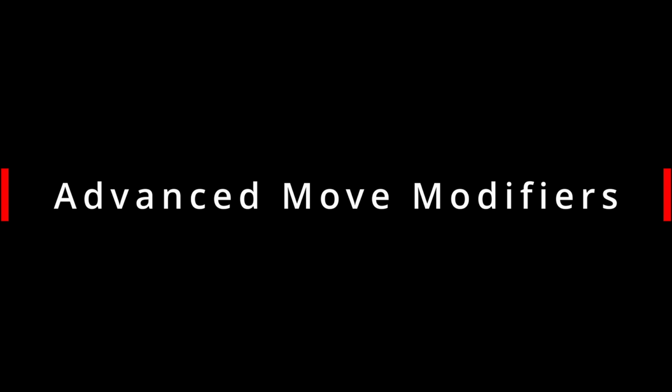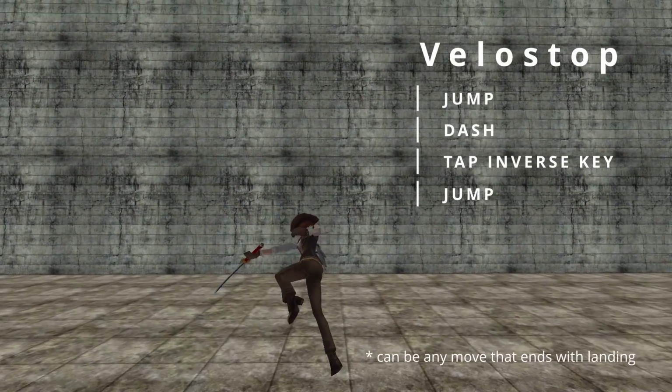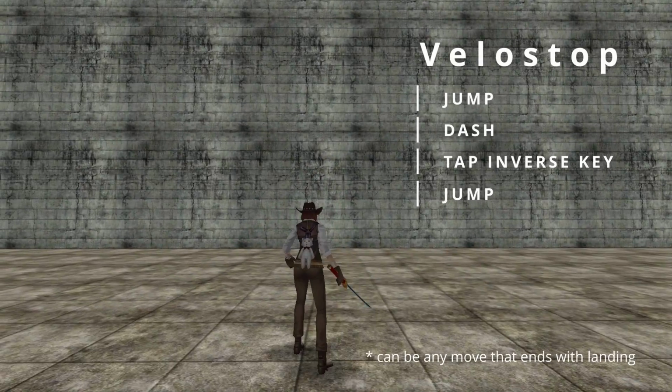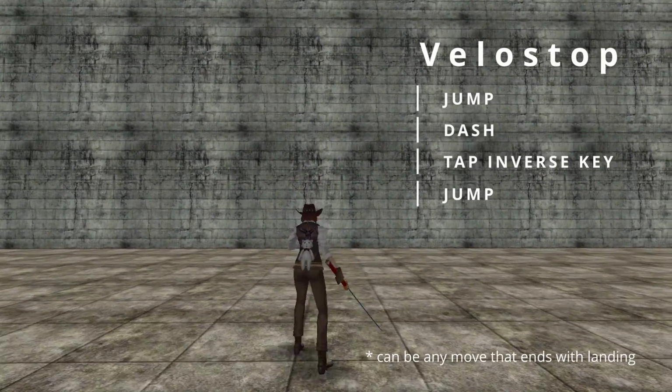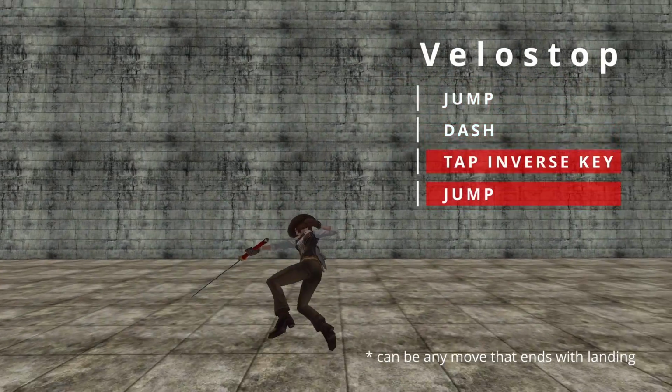Advanced move modifiers. This section contains concepts more than moves. These can be added to many other moves to augment them and make them much more powerful. Velostop. This is more of a technique than a move. If you're moving in a particular direction, tap the opposite direction, and when you jump, your character will be stopped in place.